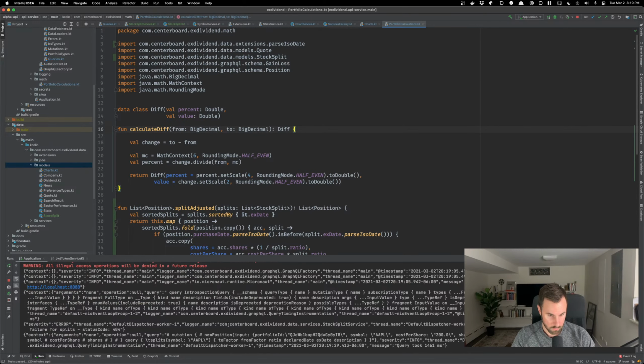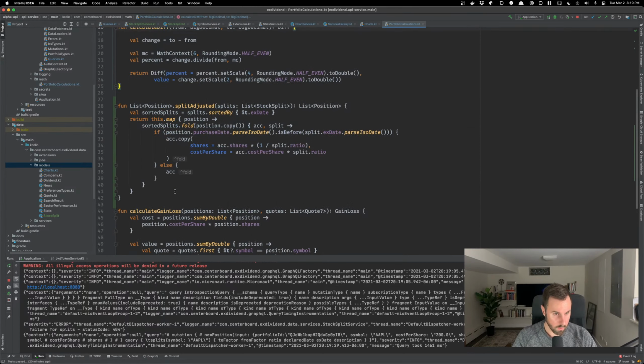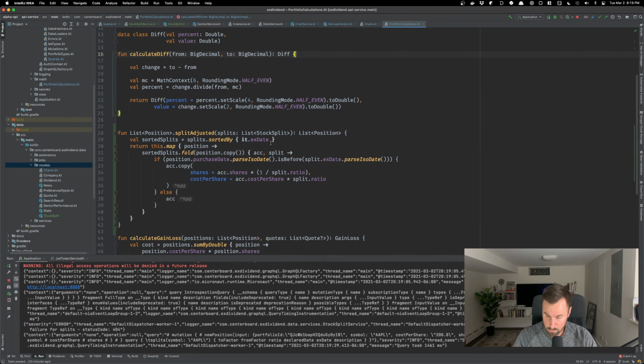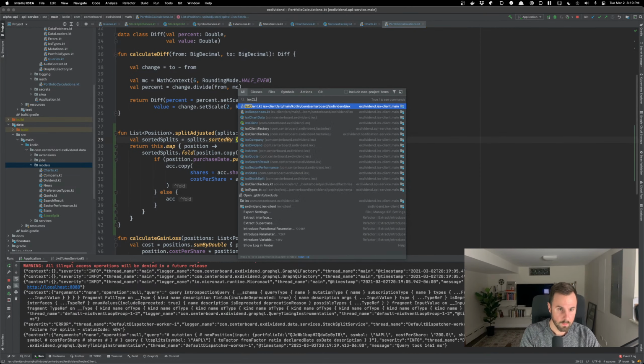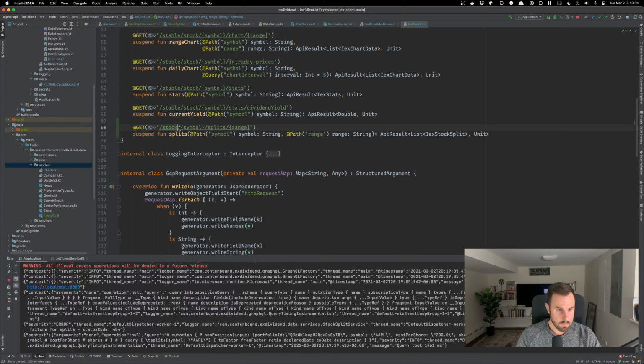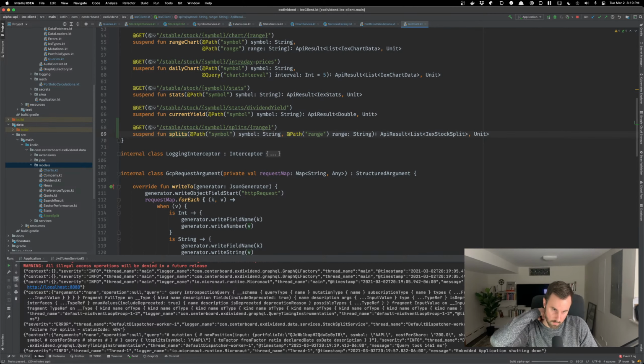Something wrong with our query? Status code 404. Okay, did we do something wrong with our URL? Stock symbol. Oh, I missed the stable. Okay. My bad.